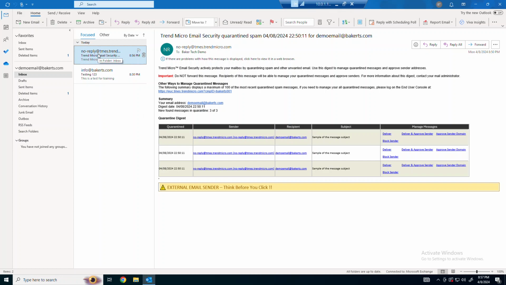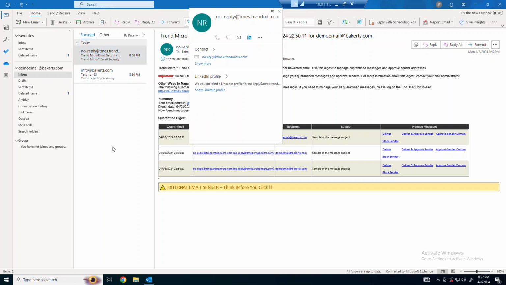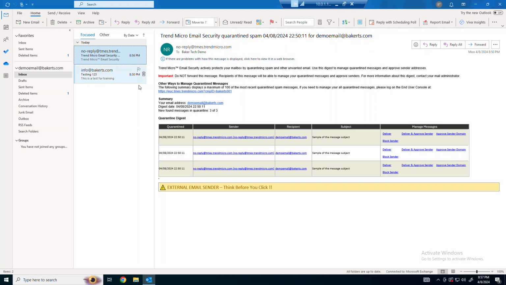So depending on the occurrence, you should see an email that just looks like this. The email might be a little bit different in your case. It all depends on your setup. So if you read through this, just do not forward the message, just a very important security thing as well.